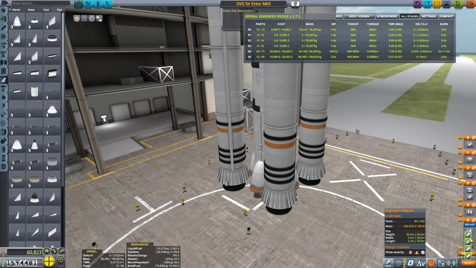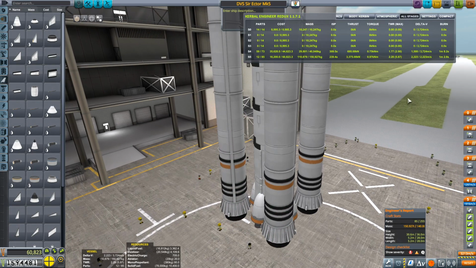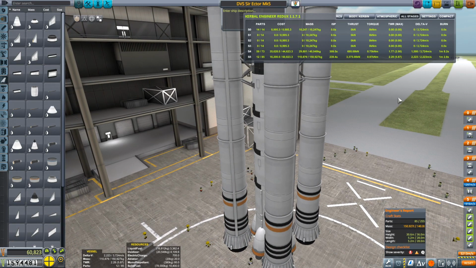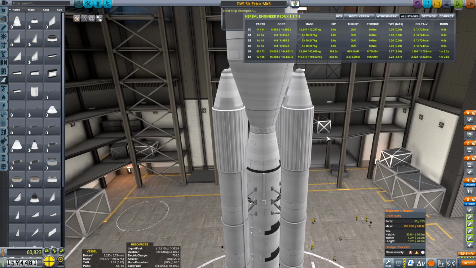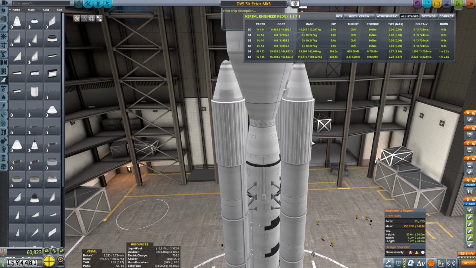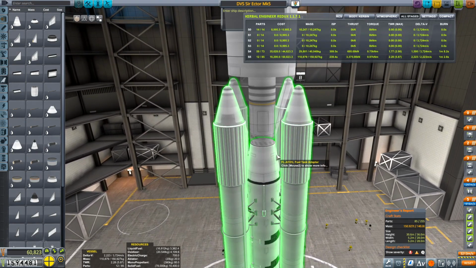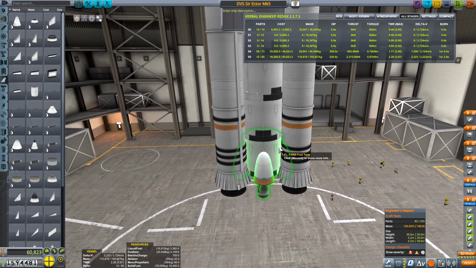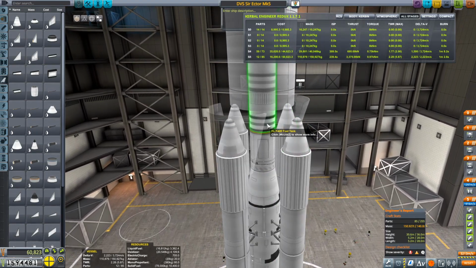All right, so let's grab these things, put them on there. Okay. Surprisingly, still not enough delta-v to get even to orbit. I really figured those things would just take me right up to orbit. Shows what I know. All right, so what else do we need to do to get these guys up to orbit? Well, I may have to make it ugly like it was before.